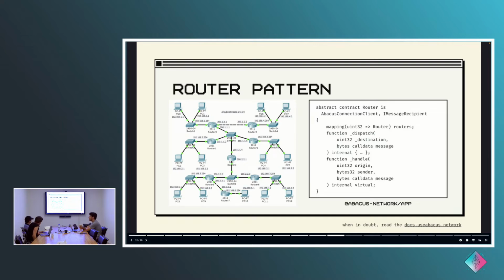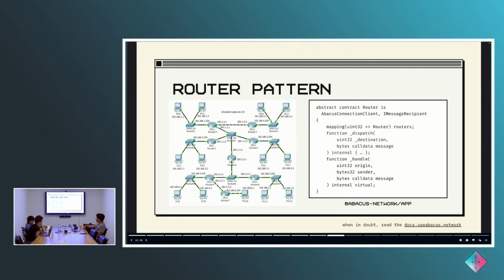We use IP addresses to explain the network topology to routers, but the Abacus router smart contracts are not too dissimilar from that mental model in that they're made aware of the network topology through the addresses of instances on other chains.